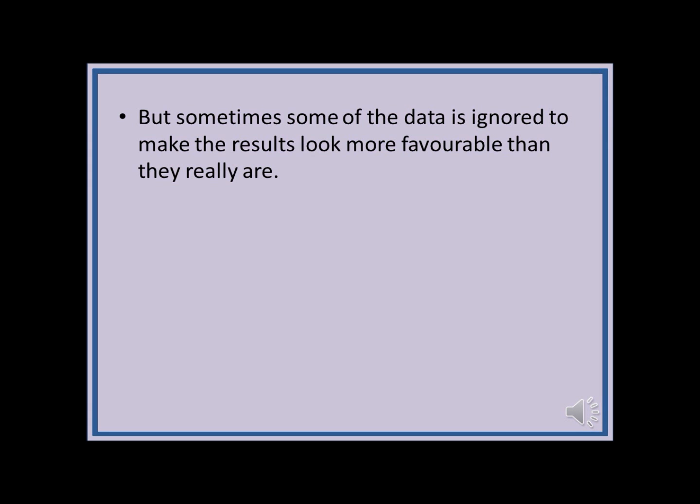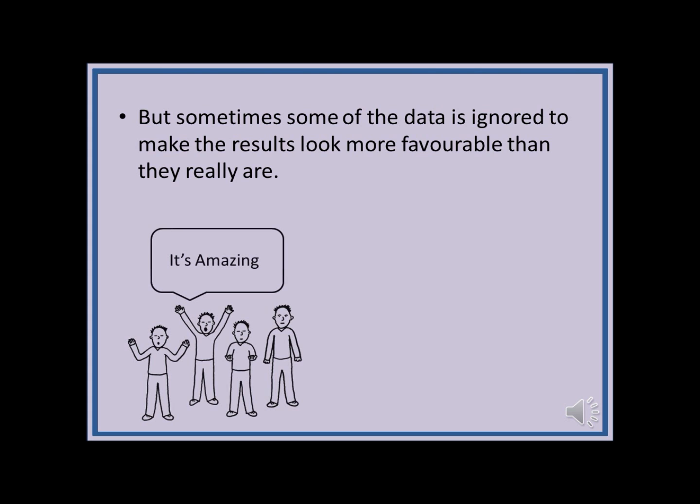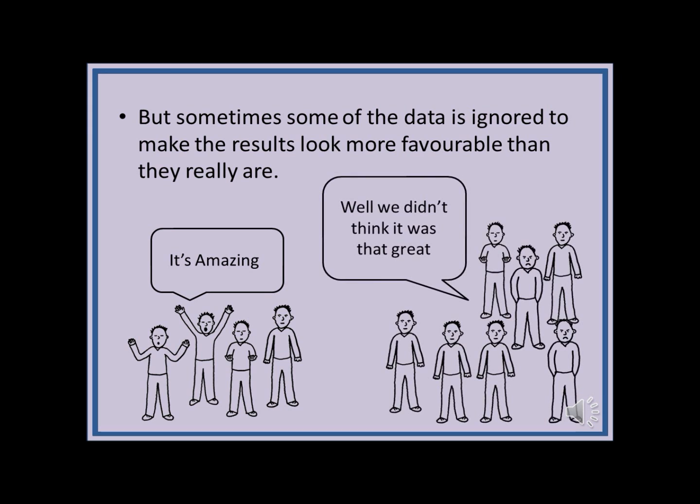For example, a company is marketing a new product. In their advertisement for the product, they show 5 people describing how wonderful the product is. However, what they don't tell you is that they interviewed 15 people and then chose to show only the ones that said the product was good.